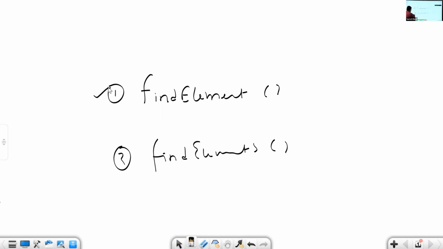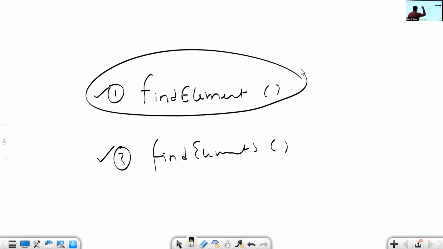Find element is one method, find elements is another method available in Selenium in order to recognize the elements present in a page. Okay? Now first try to understand find element in detail.